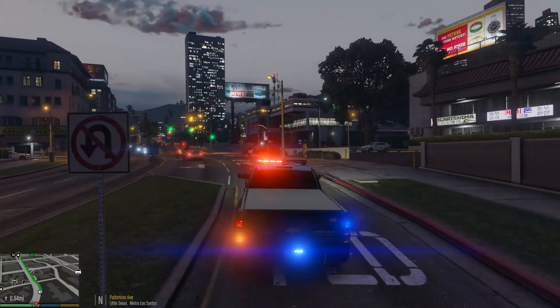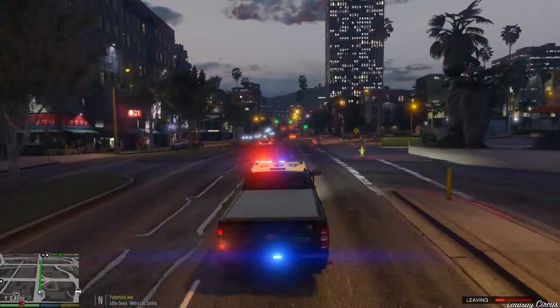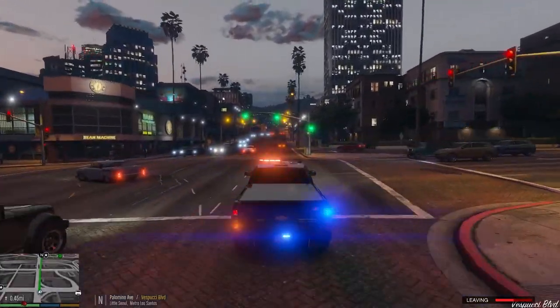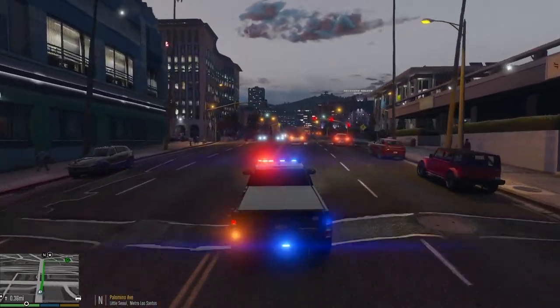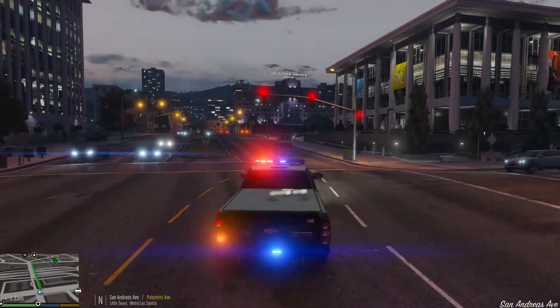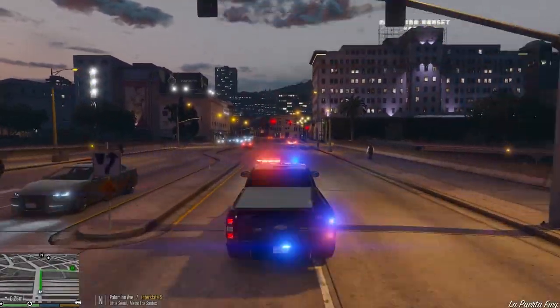We have an air unit tracking that guy that shot this guy. We're leaving it now, but I want to make sure we get down here to the hospital on time so this guy doesn't die on us. And the hospital's right up here, so it's not too bad. I normally pass on the left, but in this case, I'm not going to.